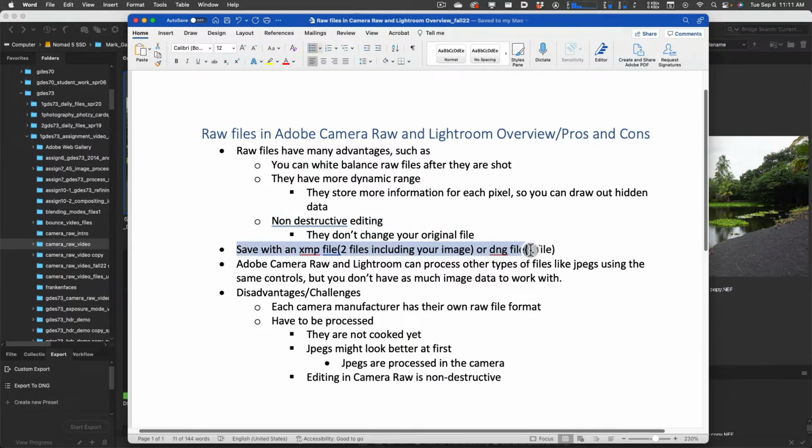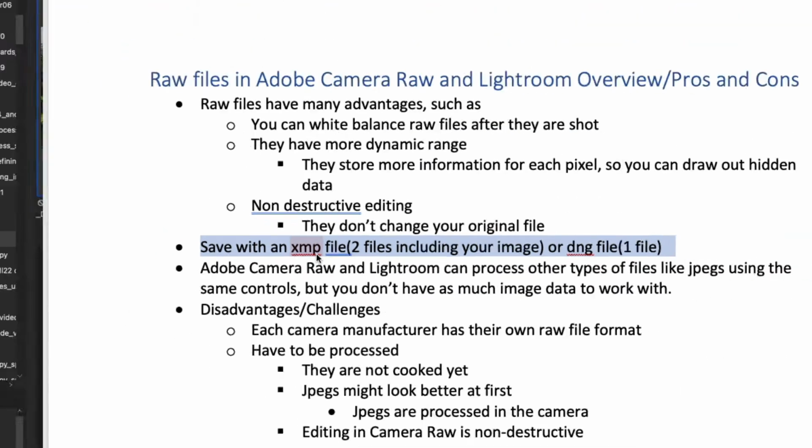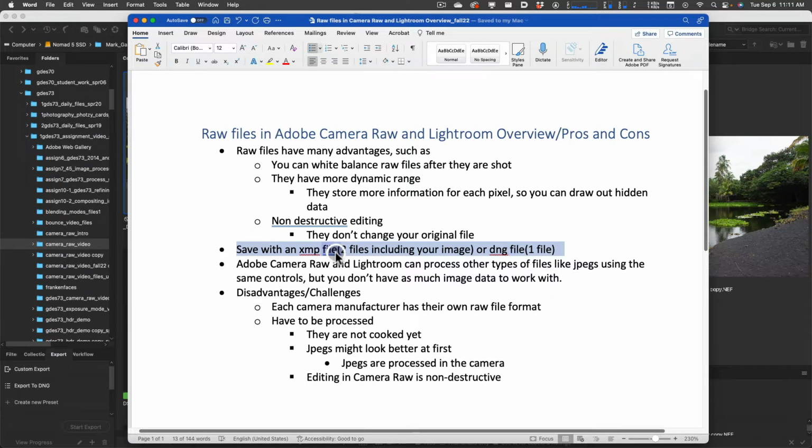Couple things about when you are working with Camera Raw files or RAW files. There's two ways to do it, or maybe more than two, but the two that we're talking about. When you edit the image, you're going to get what's called the sidecar file. It's called an XMP file. And you'll see it has the same name as your image, but it'll have .xmp at the end. That's kind of the instructions that you gave Lightroom or Camera Raw to do on your file, but it's separate from your file. So remember I said it's non-destructive, right? So this file has whatever you did, like your processing instructions, kind of that way.